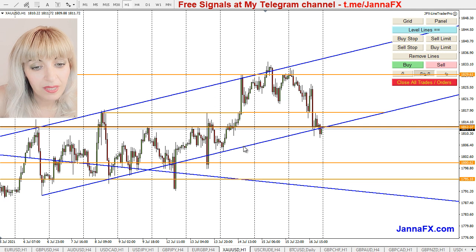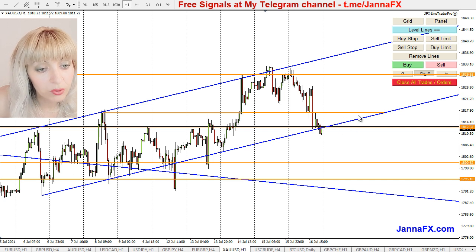Let's see what is going to happen with this, right? Like I'm saying, you see, it's the same level. We've been here so many times. That's where we jump here, jump this, try to break, jump down and back again. So let's see if it will start to sit in this area. I wouldn't say exactly like this, maybe more flat, or maybe giving a bearish flag. Then I will probably be looking to place a pending sell order from this level, if the market opening gives me such an opportunity.